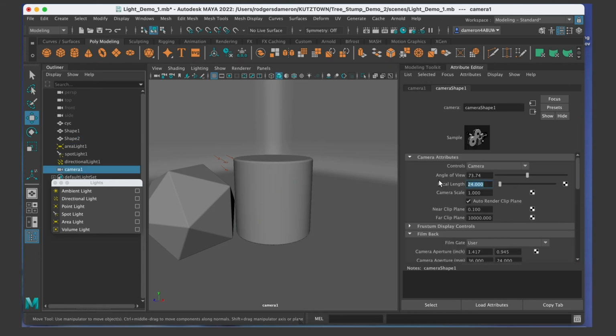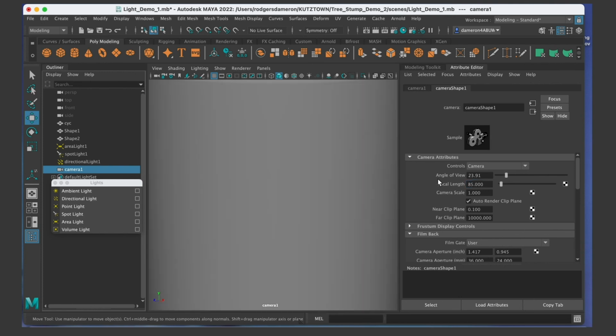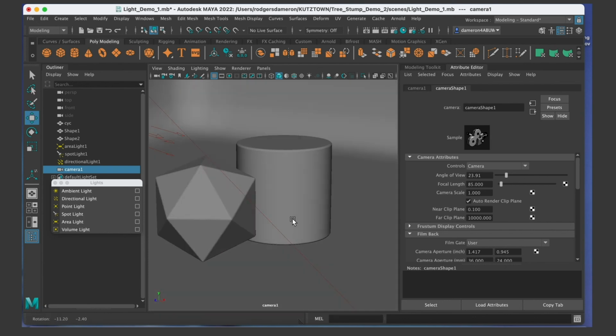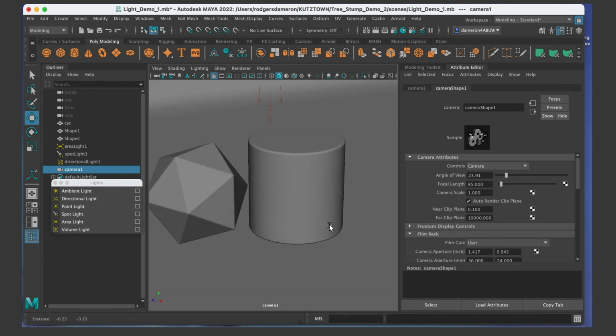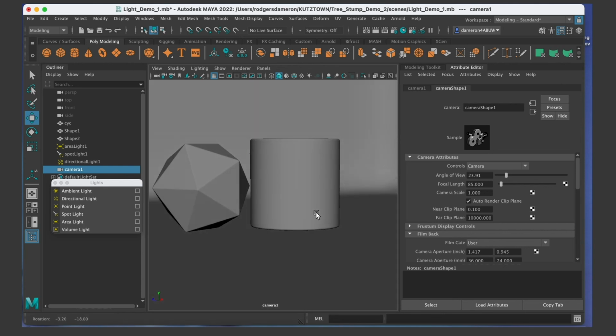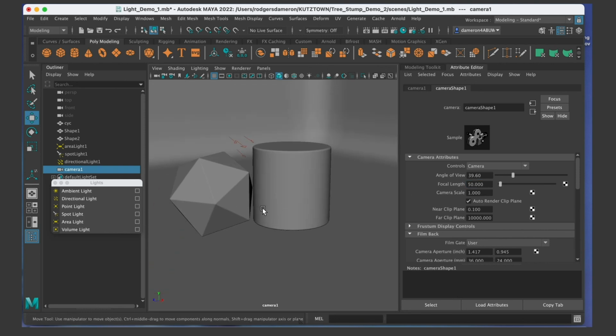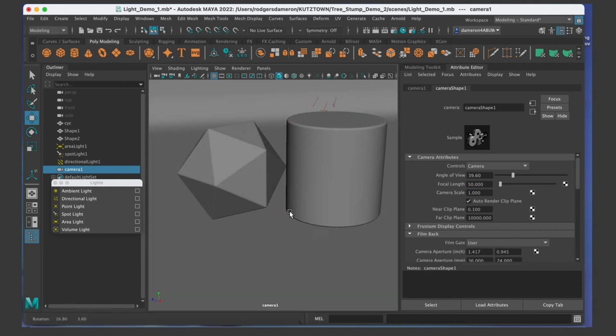If you want the perspective de-emphasized, if you go to 85, you'll see that the camera zoomed in a whole lot, which is what happens when you increase the focal length, but space gets flattened here. So if you want something a little more flat and focused, 85 might be what you want. For this, I'm going to do 50, and I'm going to just set up the camera real quick.